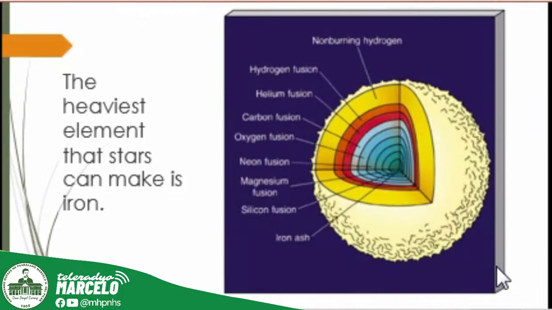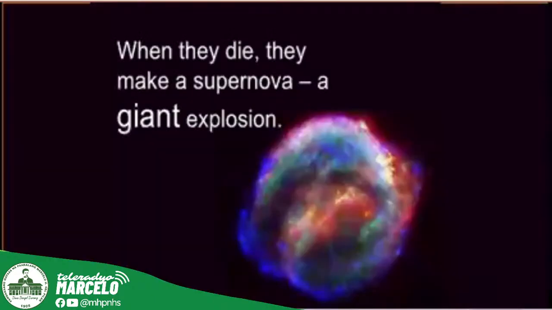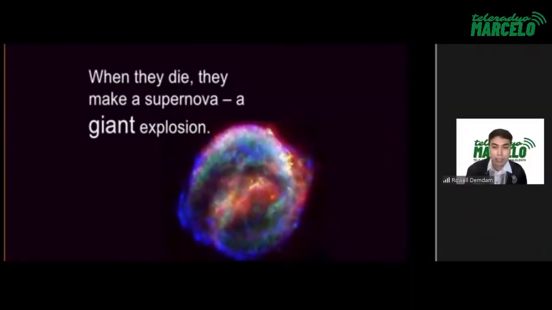So now let us proceed to supernova nucleosynthesis. More massive stars become super red giants, and when their core runs out of fusion fuel, the core collapses and can no longer resist gravity. Then the star is doomed. As gravity squashes the core, the star expands and explodes, releasing a tremendous amount of energy. The explosion is called a supernova.